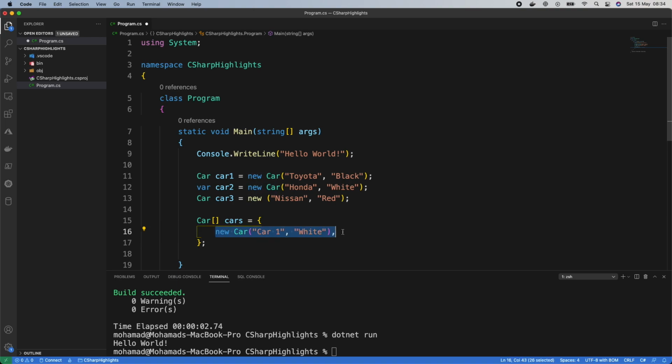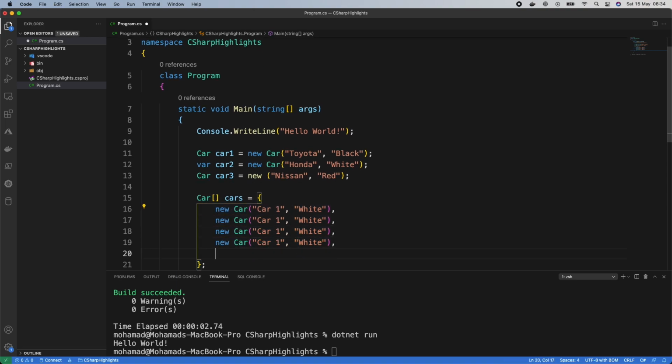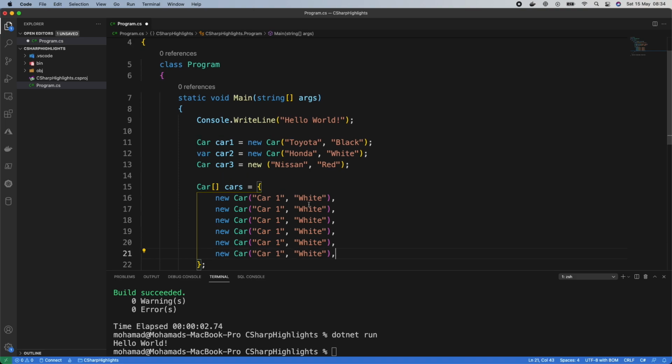Okay, so let's copy these, and let's say we have an array of all of these, so 6 cars, and this is going to be 2, 3, 4, 5, and 6, and all of these 6 cars are white.